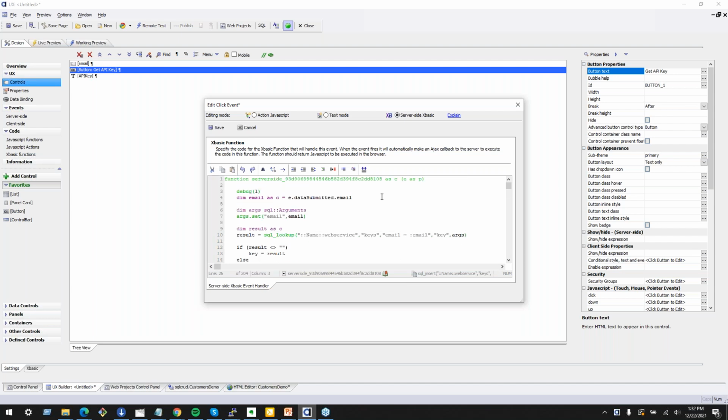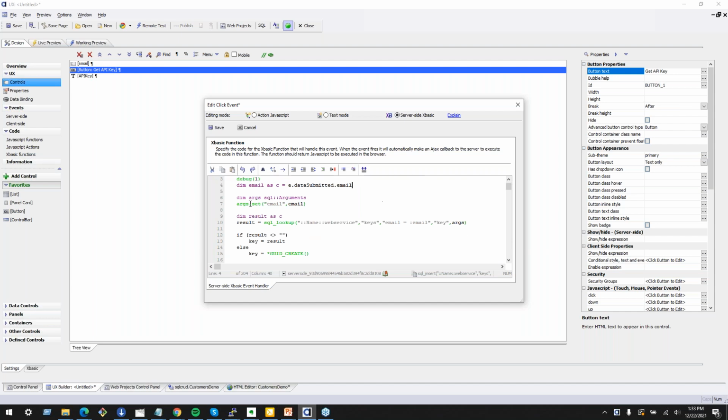So to walk you through what this is doing, and it's obviously not going to catch everything. We're not testing to make sure that the email isn't blank. So that's going to be an edge case. We're also not doing much effort here to validate that it's a real email. So you may want to consider doing that as well.